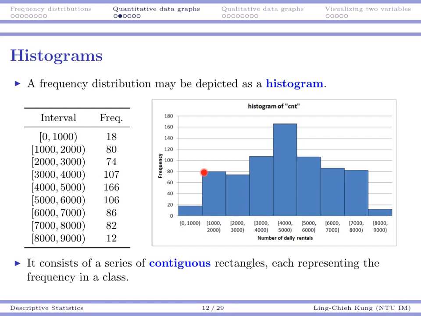Okay, there should not be a hole here. There should not be a hole here. These rectangles should be connected to each other, should be attached to each other. Okay, so there should be contiguous. This is very important because once you don't do that, then technically you cannot say that you are drawing a histogram. Okay, so please keep this in mind.